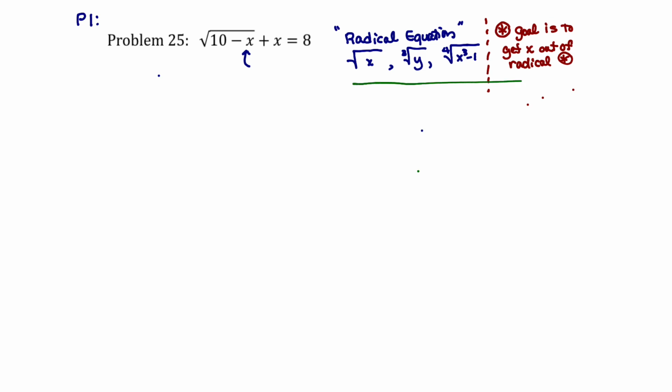One other thing we're asked to do in class is to say, how does this relate to what we're going to learn in the future? Why even worry about solving radical equations? Well, probably the most apparent and the most frequent use of radicals comes with a right triangle and three sides. There's a famous theorem that goes with right triangles, and I think everybody knows this one: a squared plus b squared equals c squared, or the length of one leg squared plus the length of the other leg squared equals the hypotenuse squared. What do we call that? The Pythagorean theorem.